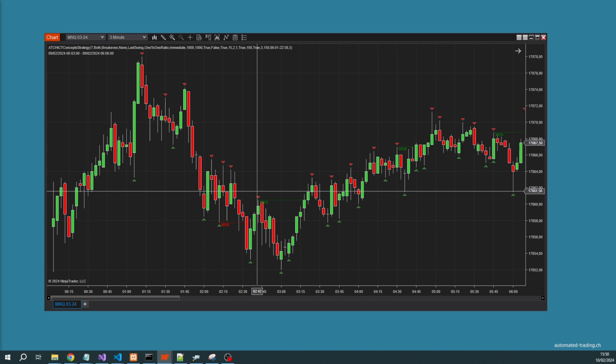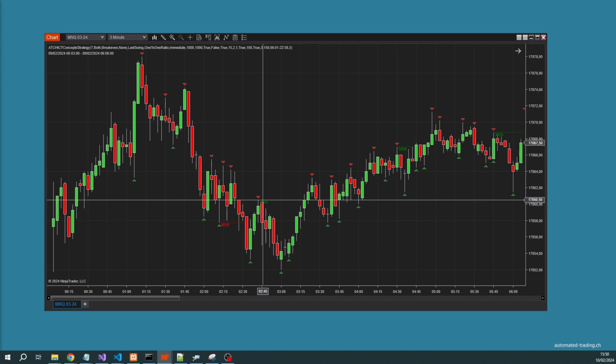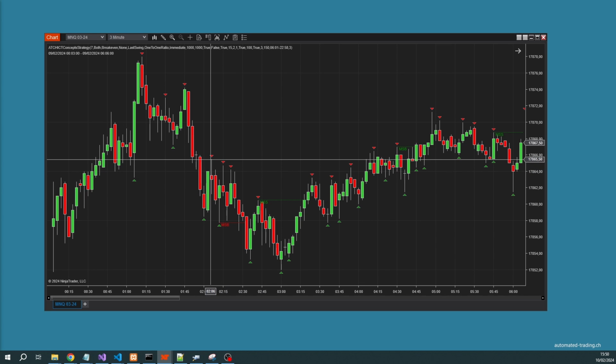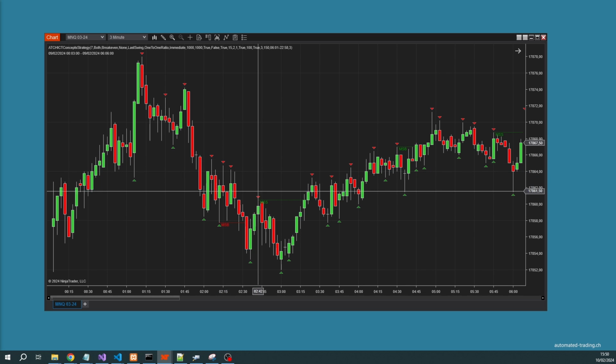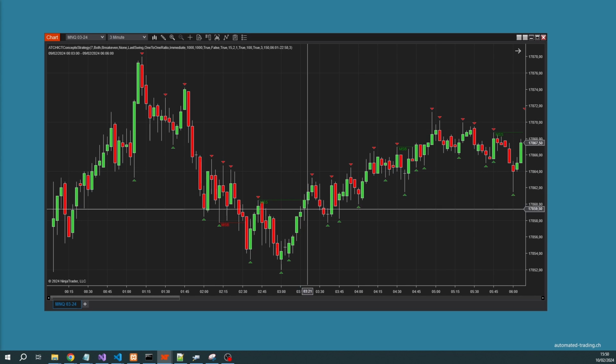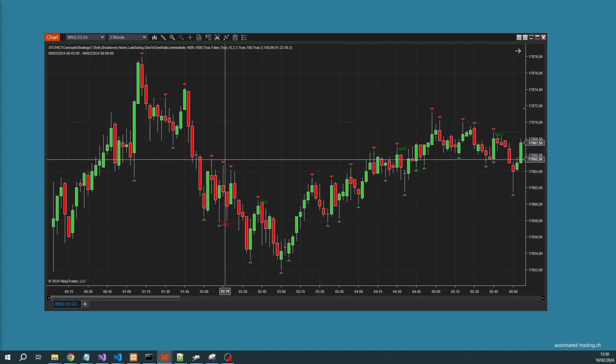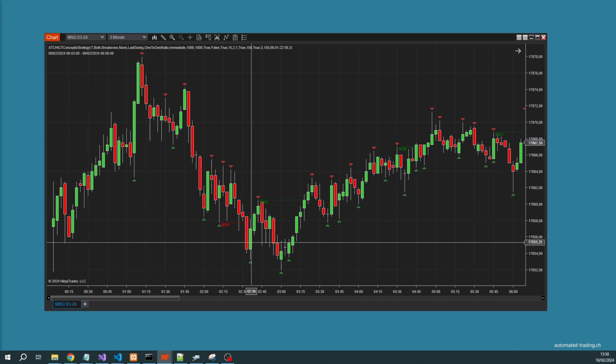So if we have set this parameter to 4, this structure shift will remain detected, because here we have 1, 2, 3, 4, even 5 consecutive high highs going down before you have a green candle that breaks this sequence.